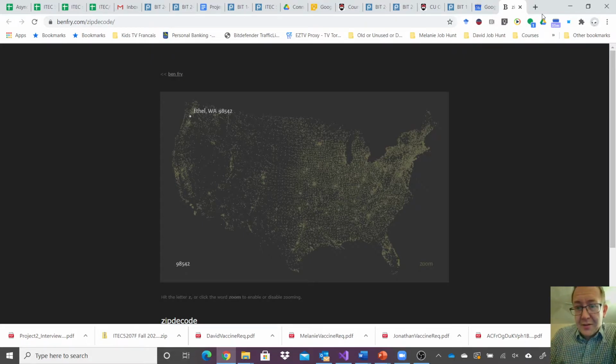Anyways, that's a dynamic query. Notice that all the zip codes are listed, but you are muting the ones that are not currently being looked at. You get this bright white for the stuff that is in your query, and so you can actually pay attention to where it's located and how zip codes work. You're not just getting zip code information, you're getting how zip codes actually work as well. There's other information being conveyed with this besides just finding your zip code or where it's located in the United States.